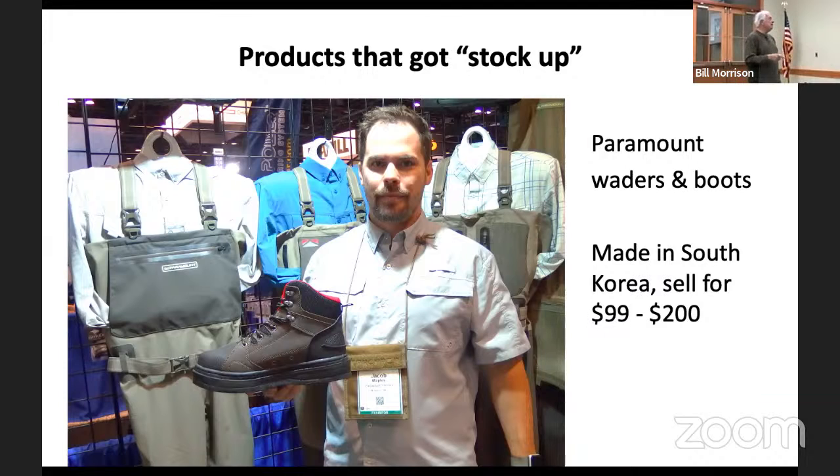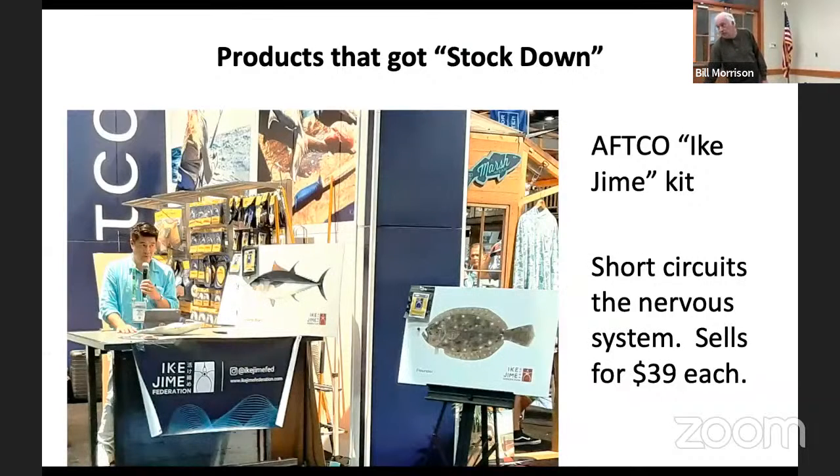These waders and boots are made in South Korea, and they sell for quite a bit less than the Sims and the Patagonia, but they're really good quality stuff. For example, all their waders have padding around the knees, reinforcement. And they make wading boots that have cleats, screw-on cleats, felt, the whole nine yards. They also have waist-high waders, wading pants, I should say, really nice. You'll start seeing them because they just started up last January. So you should start seeing these in fly shops soon.